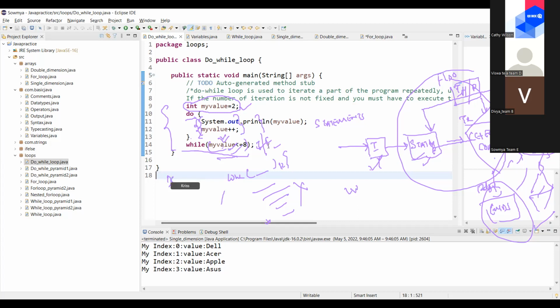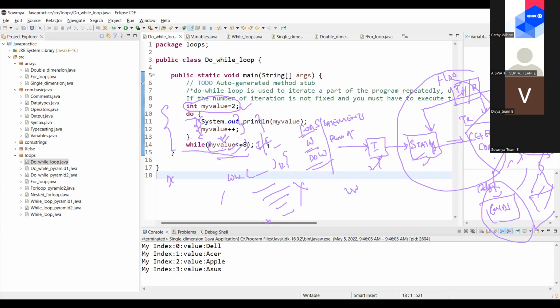Any questions on the syntax of while, do while and for, and on the explanation of the internal structure of the for loop? We have been shown the images, right? The for loop image, while image, do while image. The image is the flow chart of these particular loops. Any questions?